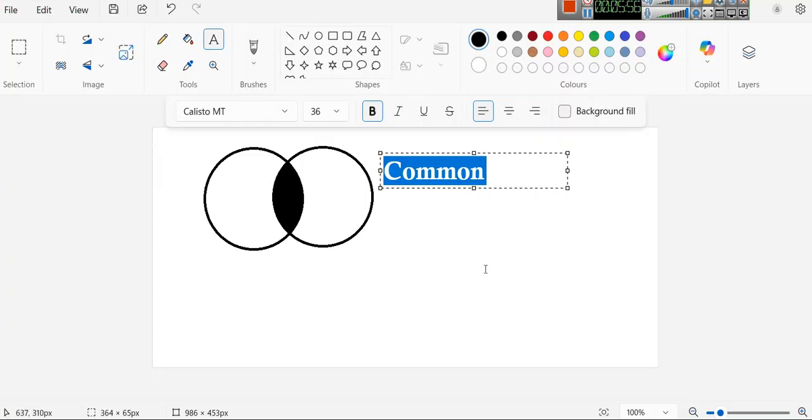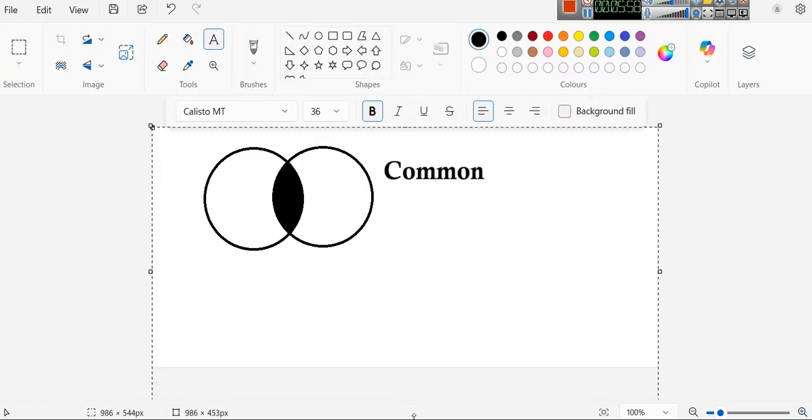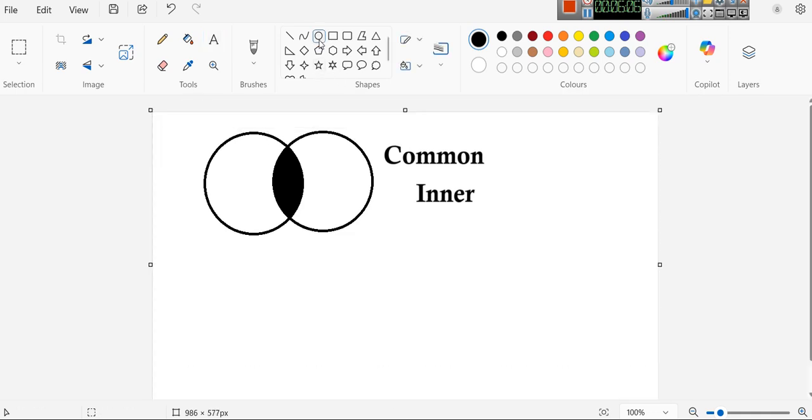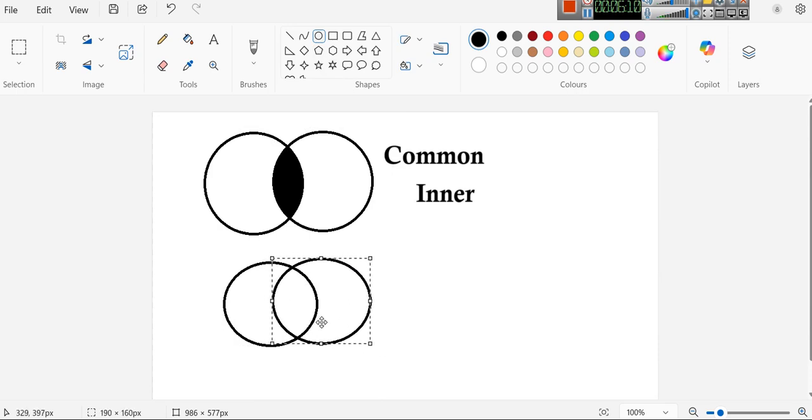This is inner join. Now if I say left join, in case of left join, everything from the left table will come, and only common values from the right table.